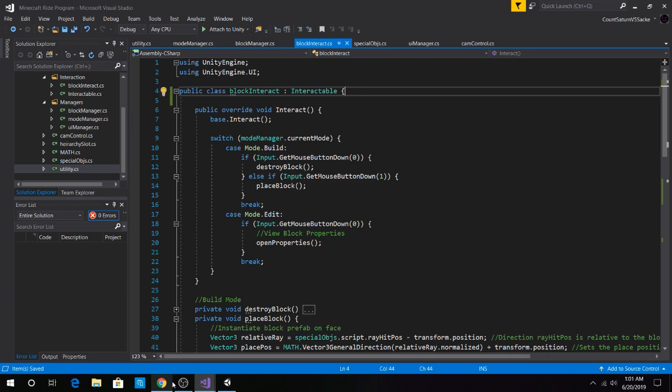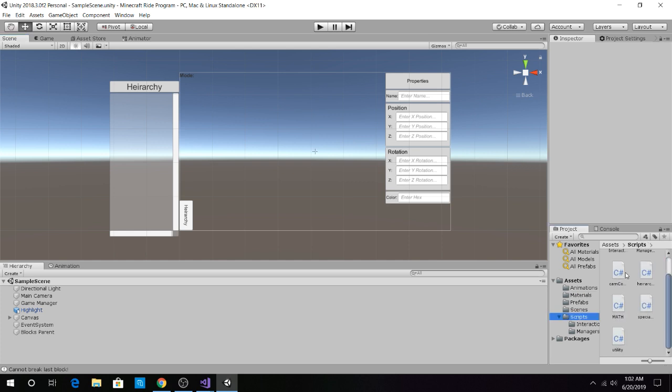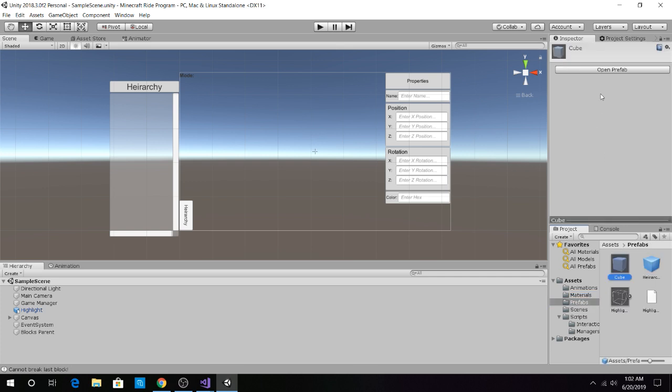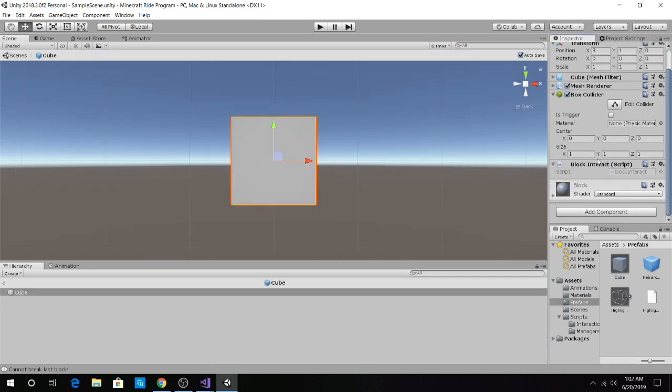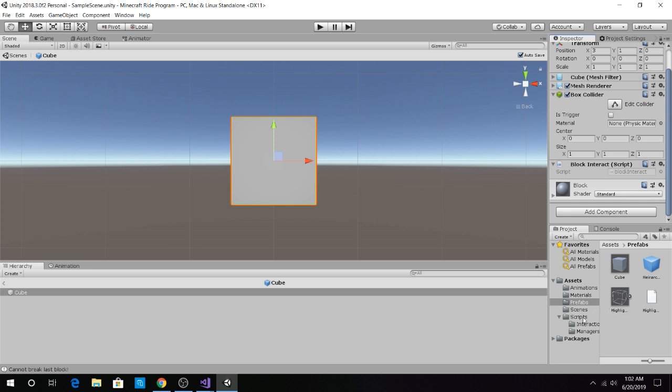So I honestly feel like I want to make another script just for the block. So go to prefabs, cube. Let's open the prefab. Yeah, we only have this. However, again, it looks messy if I put it together there.